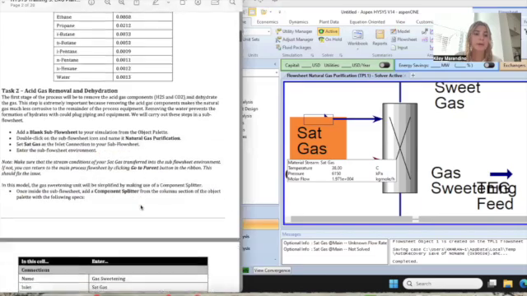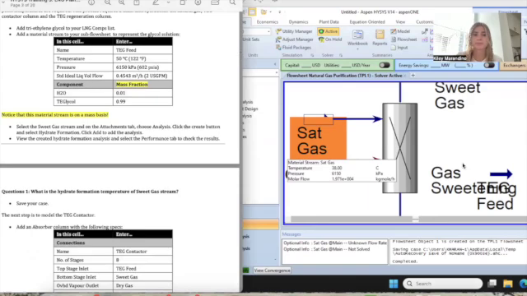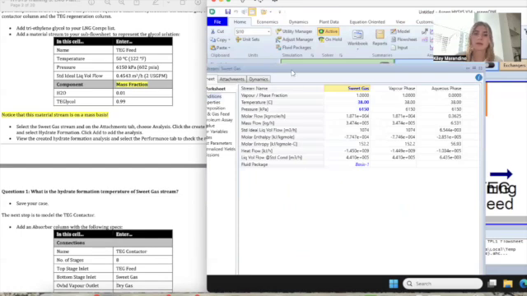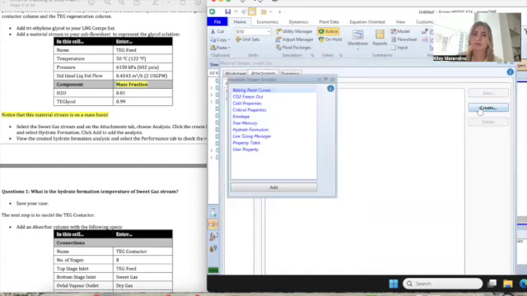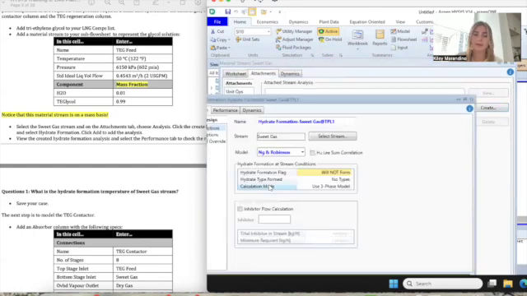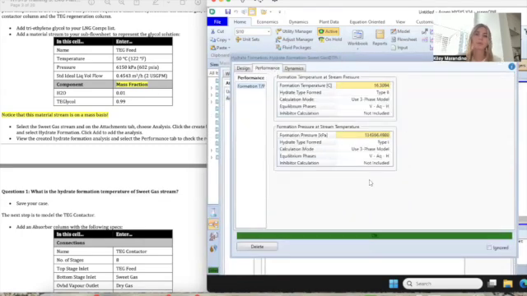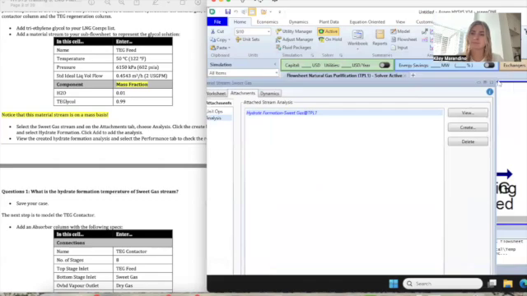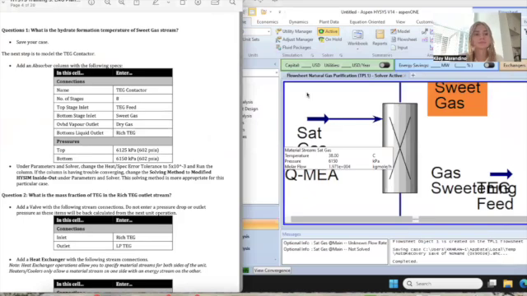So back to what we were talking about, if you go into your sweet gas stream, you double click that and you go to attachments, analysis, create, hydrate formation, add, you can see some of the specs from the performance tab right here. And we have the green bar that says okay at the bottom, so we're looking good. Go ahead, exit out of that, and we're going to move on to the next step. Make sure to save your case as you go along.